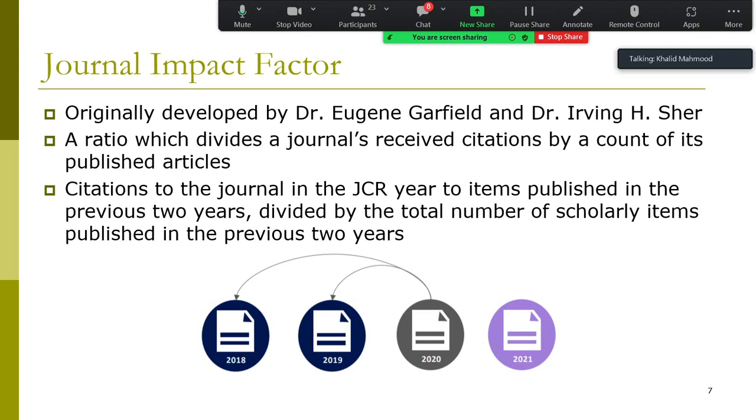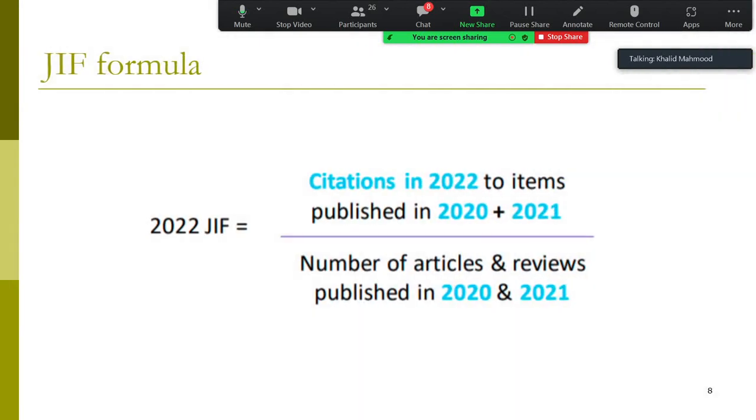Look at the figure below. If 2020 is the JCR year, it was published in June 2021, and the articles were published in the previous 2 years, 2018 and 2019. Look at the formula here. This year we will have the 2022 JIF.